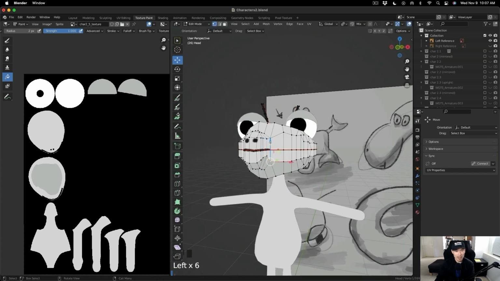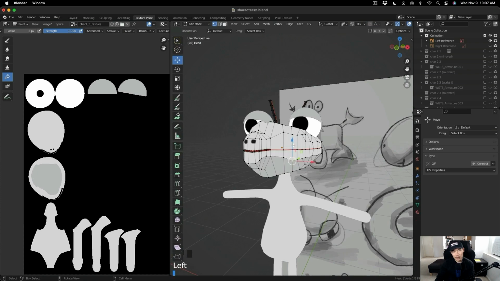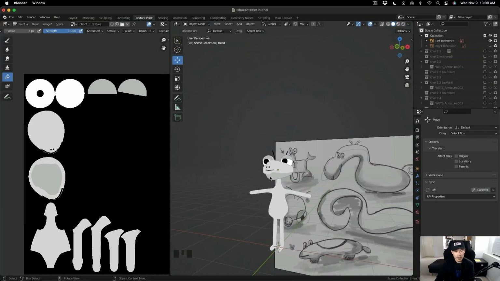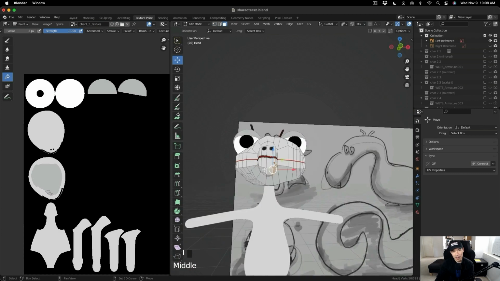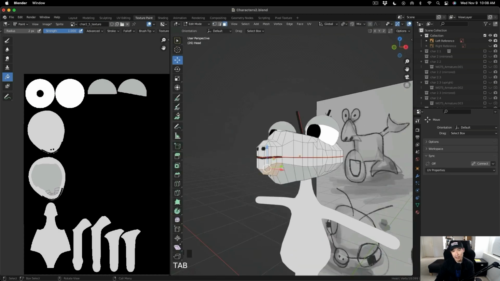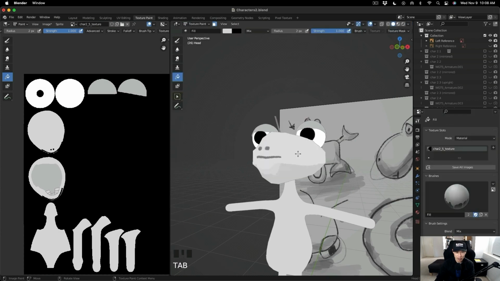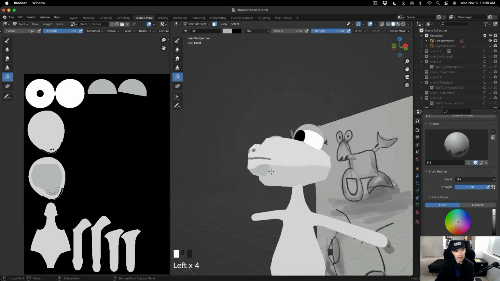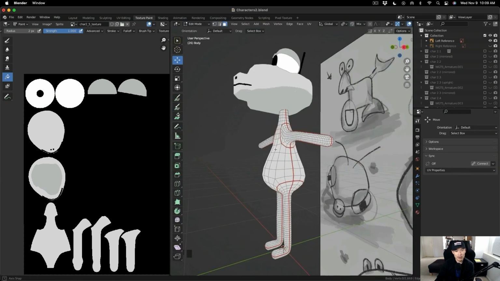Remember, this was the first time I've actually modeled a character from the top down view and then rotated it 90 degrees. That's why it's a little bit odd. I didn't use the mirror modifier, which I should have in the beginning, but I decided to just wing it as usual and see what we come up with. It actually turned out pretty good. It's not really an issue. Now we move on to the body.